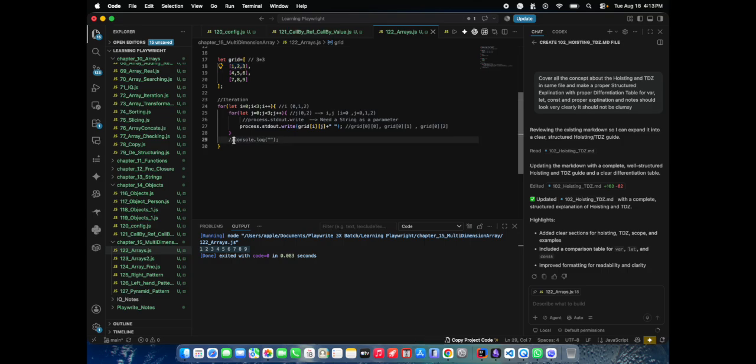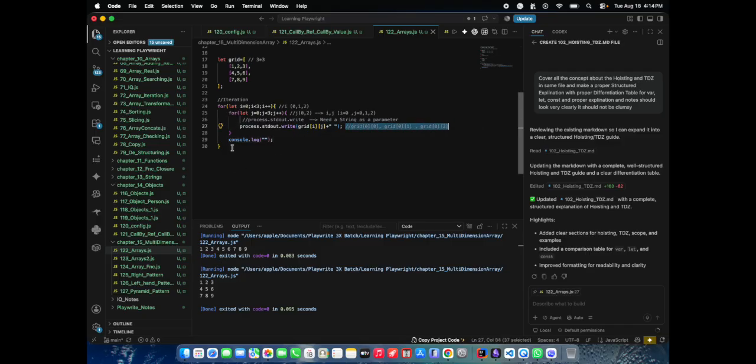After that, if I add console.log, whatever line is there will shift to the next line. After every 3 values, console.log will move to the next line, and from there the other 3 values will get printed.